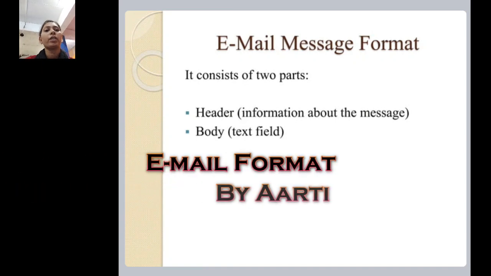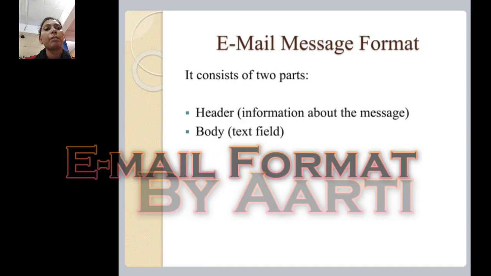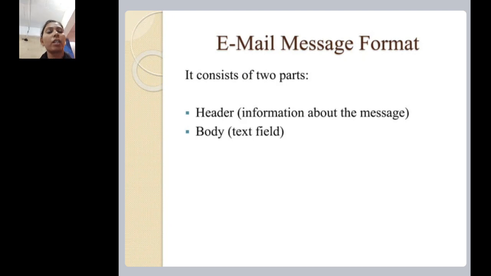Hello everyone. So in this video we will discuss the email message format in internet technology and management. It consists of two parts. The first part is the header, which contains the information about the message, and the second part is the body, which contains the text field. The header contains the external information about the message, and the body contains the internal information about the message.